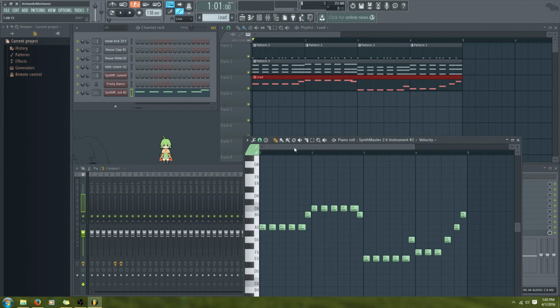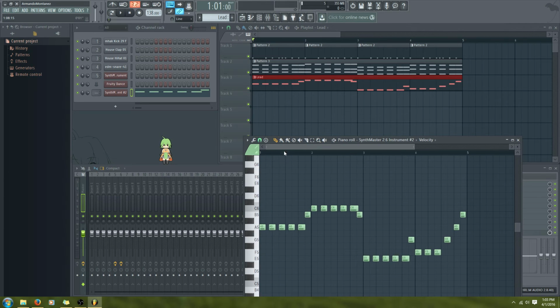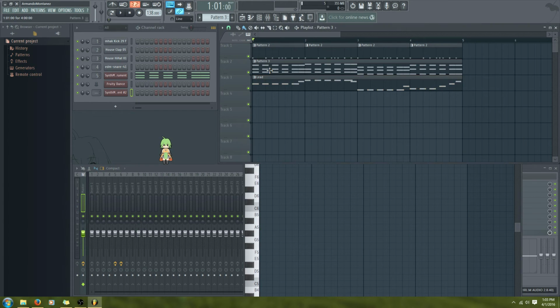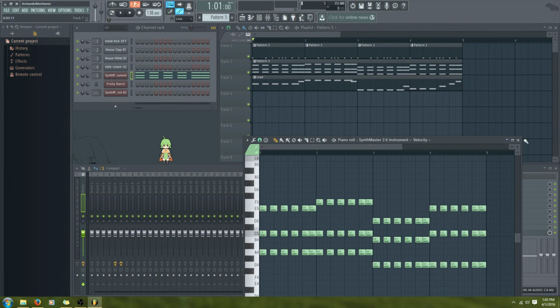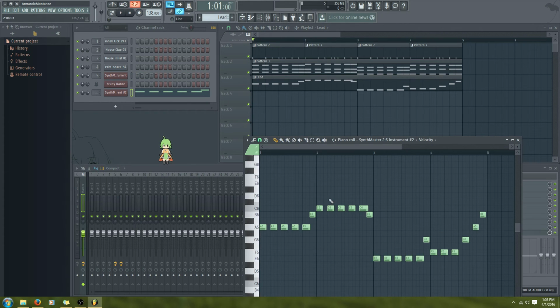So remember, I said that was very important, making sure things are in key. So all I did was make sure the notes were in key, and then I just punched them in. And I followed the pattern of this chord progression just to make things easier, to show you guys that if you follow that and you change where the notes are in an interesting sense, then you'll get a melody that doesn't sound like it's just following the chord progression. It'll sound like it's doing its own thing.